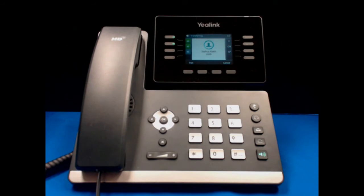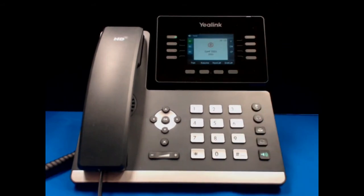You are able to talk to the person and find out if they want to accept the call. If they do want to accept the call, you can hit transfer to send the call to them. However, if they decline the call, you can hit the cancel button, and then this takes you back to the first call. Hit resume and ask them if they have a message for the person that they were trying to reach.